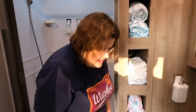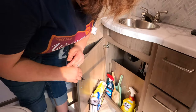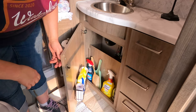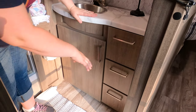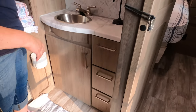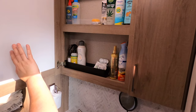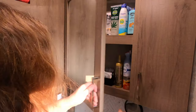I love that. And then over here, we have another one of these handy-dandy holders on the door where we've got some trash bags for the trash can and some cleaning supplies down in here. So that's super handy. These drawers will be used to hold makeup and hair dryers and stuff like that. So you can see that fits nice in there. And then we've got this cabinet, which, you know, medicine drawer, toothbrushes, all of the sunscreen and bug repellent, anything you could think of there.